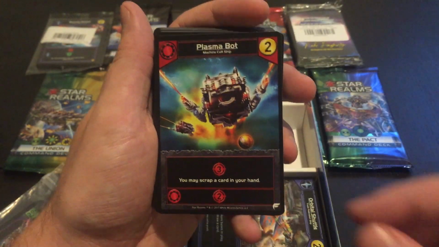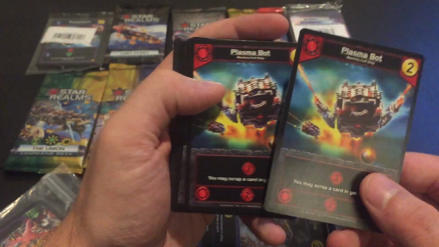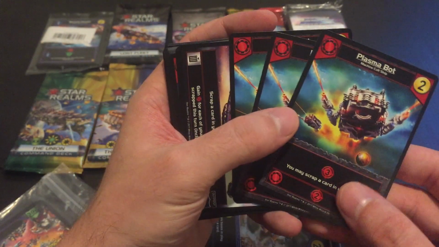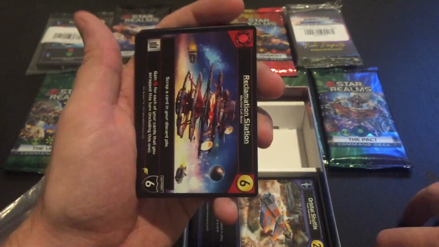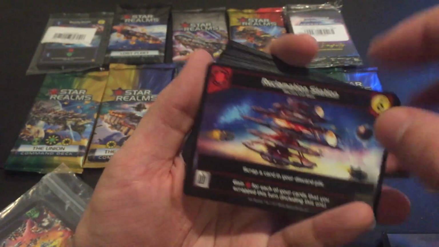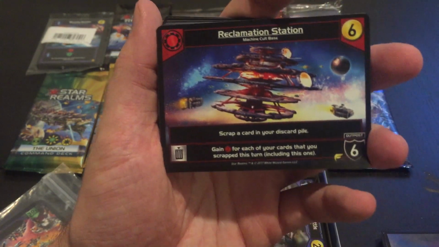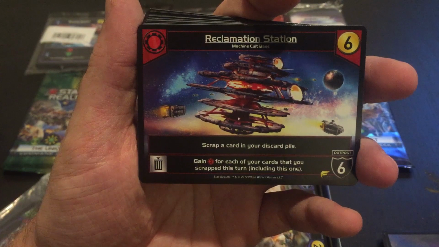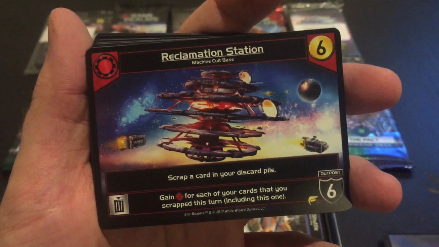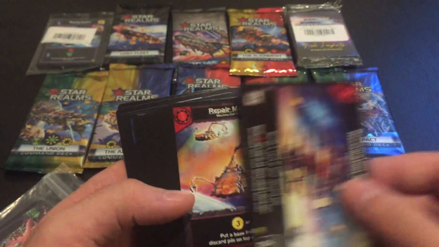Plasma Bot, scrap a card in your hand. So this seems to be like another version of the Battle Bot, except you actually have some decent attack coming off of it. Reclamation Station, scrap a card in your discard pile. Scrapping ability, gain 3 attack for each of your cards that you scrap this turn, including this one. Not bad.